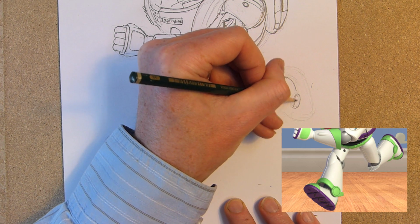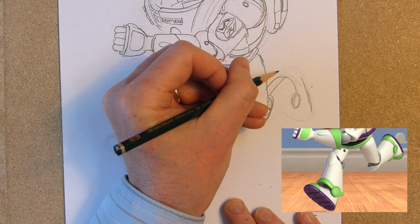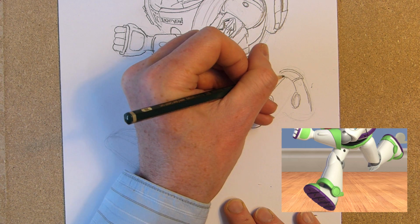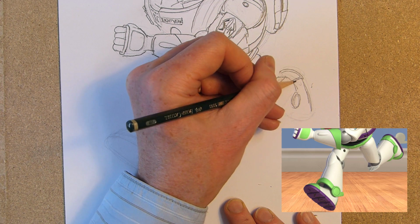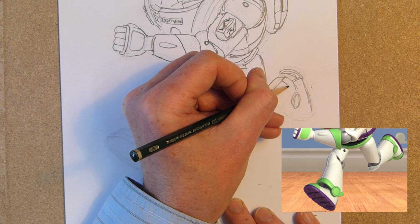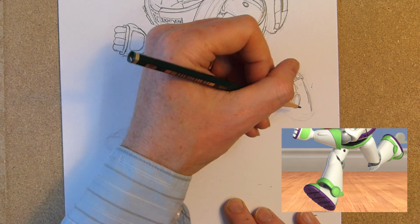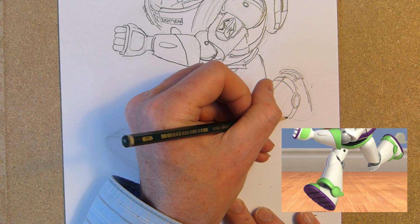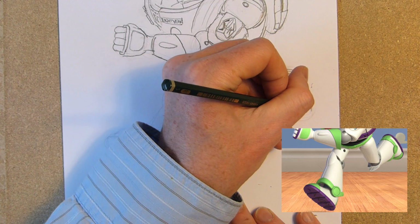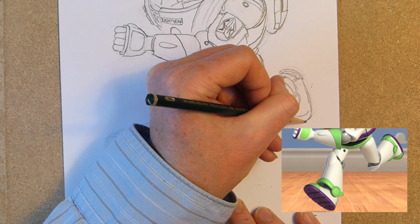And then you've got a number of ellipses on his feet, which is just so simple to do. If you think that these are complex, then instead of thinking about the complexity of the shapes, sit down and watch part 1, how to draw anything using shapes, and then just practice. Draw on scrap paper, just draw ellipses and boxes and squares and practice doing that. You'll get better and better and faster and faster.